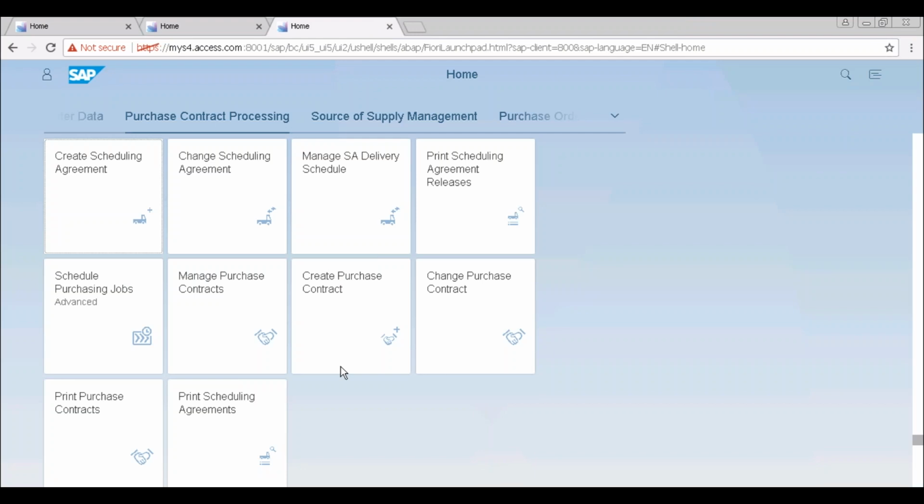Now, yes. Okay. So I'm talking about these different apps which are part of purchase contract processing. If you want to process the contract instead of using the traditional screens, you can come here, you can process the contract, but the functionality remains same. Whatever you were doing, it will be same. Only thing is, instead of using the traditional transactions, you can use SAP Fiori apps to create the contracts and process the contracts.